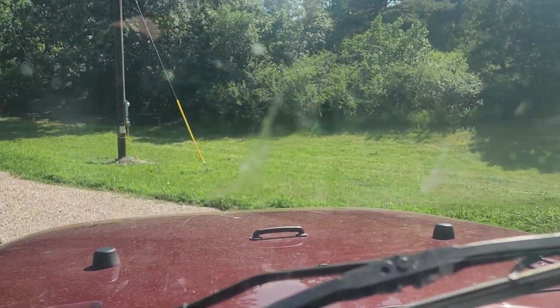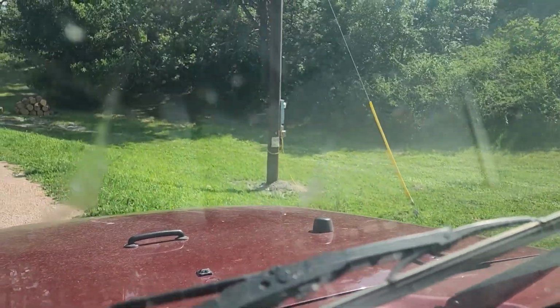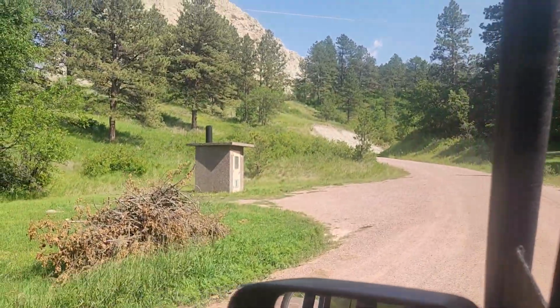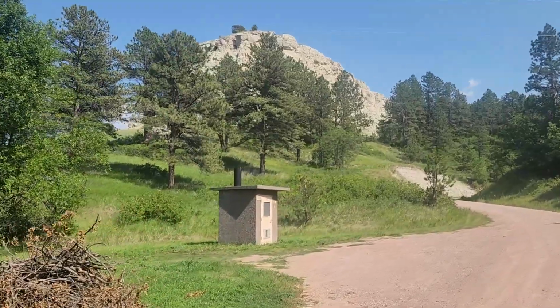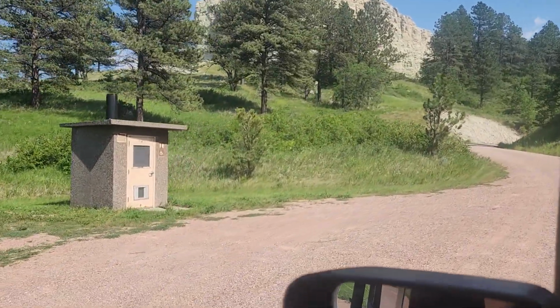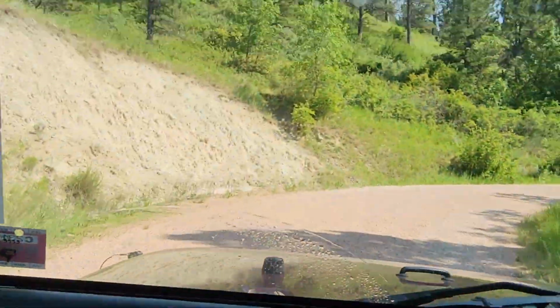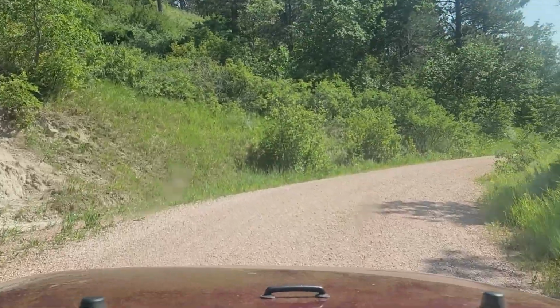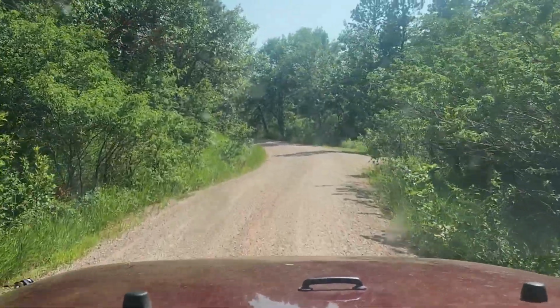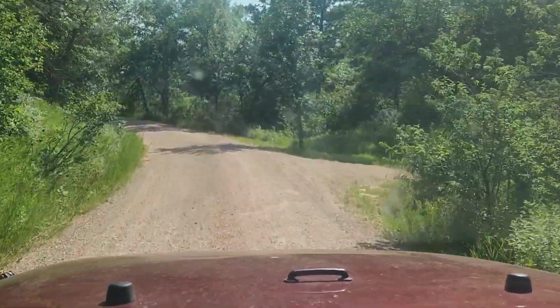So we're down here. Brand new pole. It says electricity plugins for your use. And look at our view. Okay, now we're going to go on up this hill and check out the rest of the campground. We have never been here before. We have no idea what's around the corner. We do know that it is very hot today.